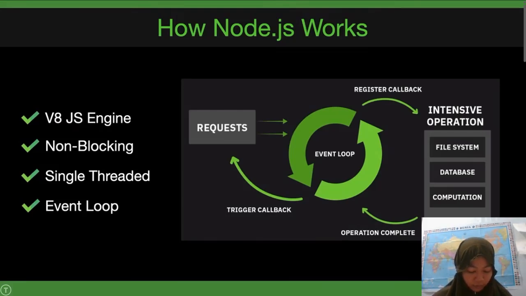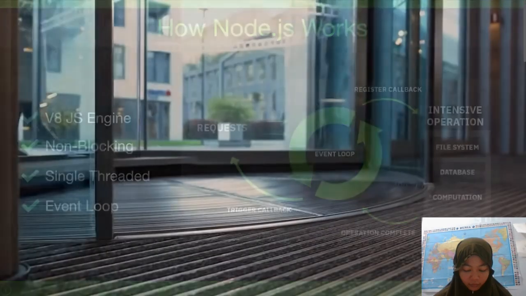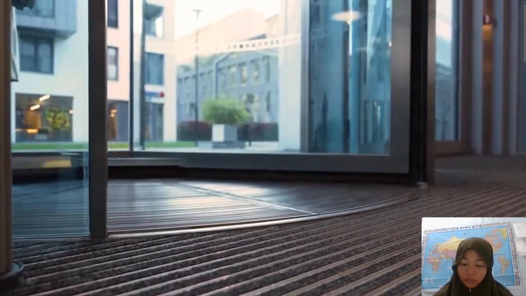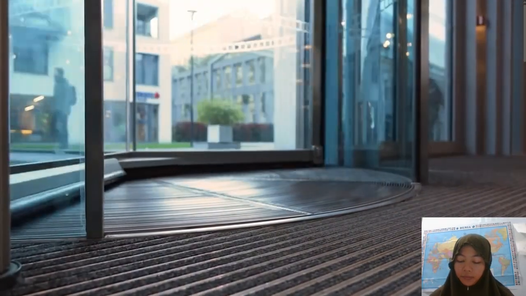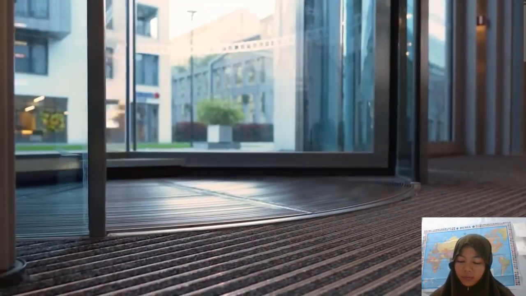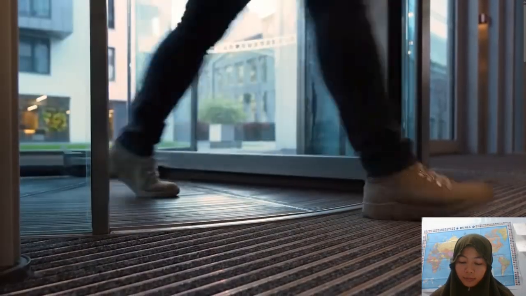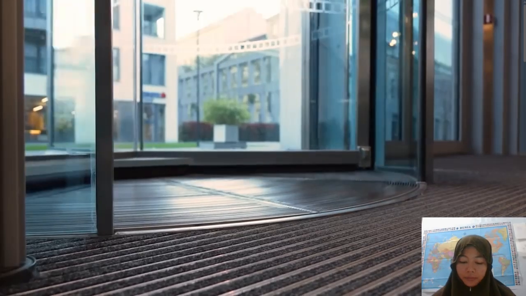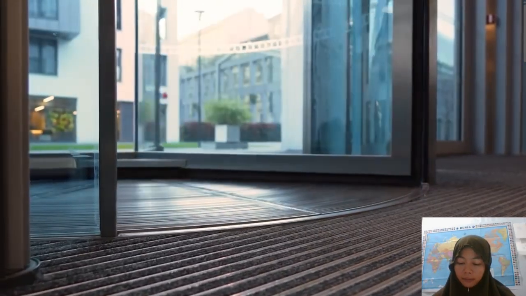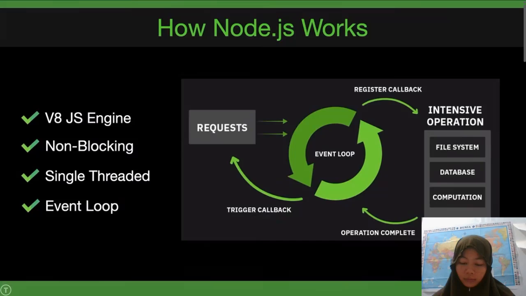So the analogy that I like to kind of describe and what helped me is to imagine the event loop as one of those giant revolving doors at the mall or something like that. And each person represents a task or operation initiated. And as a person walks into the building that's initiating a task, instead of waiting for them to complete their business inside the mall, we'll call that the task execution, Node.js keeps the revolving door spinning, signifying the event loop.